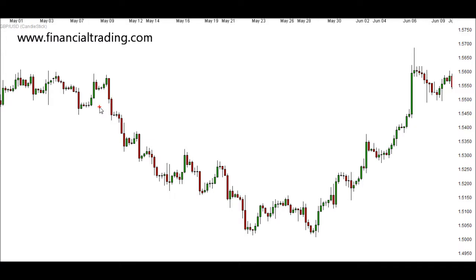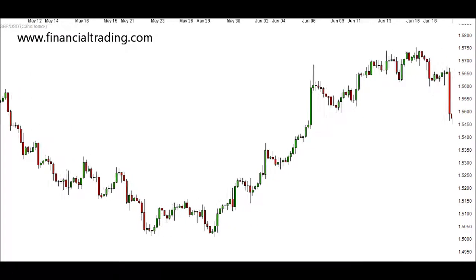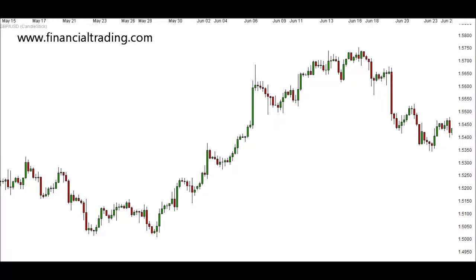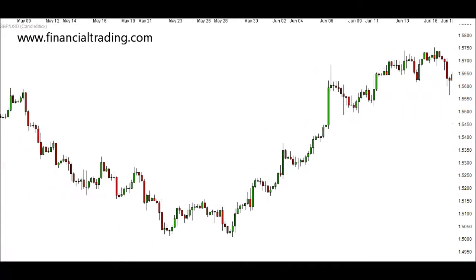So in this video we're going to look at the characteristics of an end of a trend, what happens when a downtrend comes to an end, and when an uptrend comes to an end, and also when a range comes to an end. In front of me I have the same historical price data I've used in the other videos. This is the pound against the dollar, being May, June and July of this year.